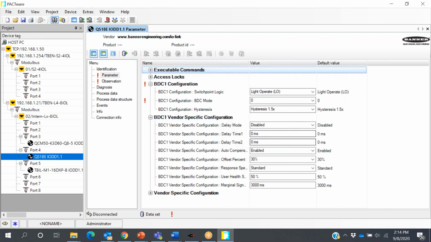I can come into this software, decide that I want a 2.5 second delay timer, enable the timer, and then when I send it down to the sensor, I can go disconnect that from my IO link master and go put it into my standard PNP sensor application, except now I've got a timer.